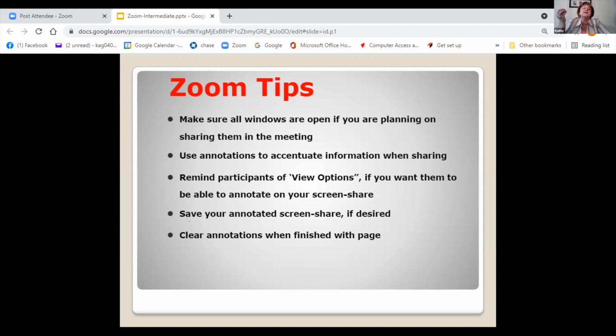Let's say it was a little quiz and Nicole put that document up and the student would have to fill in the answers. When the student is done, Nicole could save that screen share, and that would be on her computer. She would have a record of it.